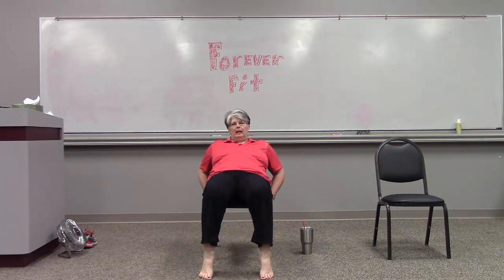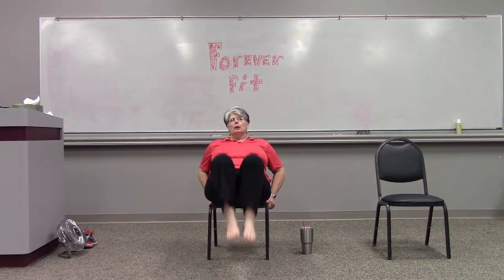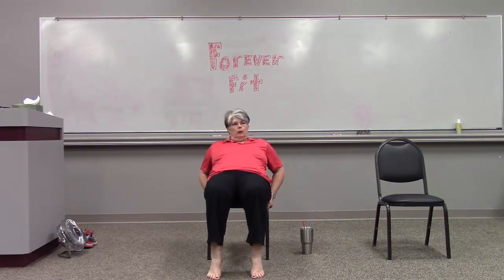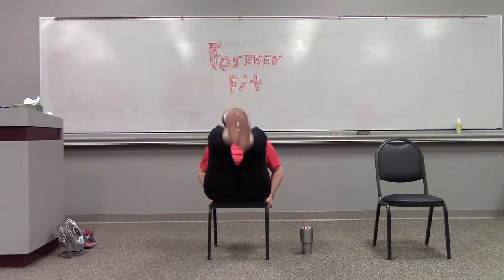So this one, you have to be able to keep your knees close to your chest to do that. If you can't, don't worry about it. It just means you need to work on your strength. So do this part while we're doing this exercise. That's going to strengthen you in the area you need. Here we go again. Knees up. V2. Extend 2.